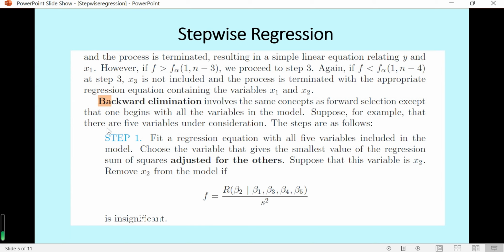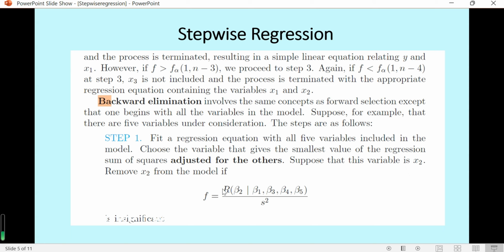So this is forward selection. And what is backward elimination? This is the opposite of forward selection. In backward elimination, we first select all 5 variables, for example, in the model. Then we calculate, if we remove beta 2, for example, the f-test of whether it is significant or not.